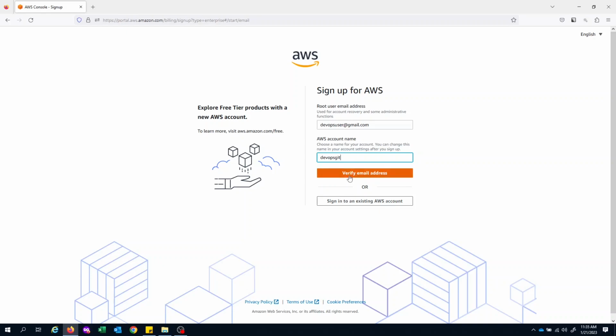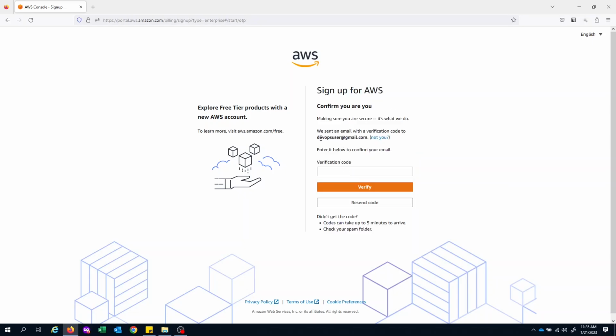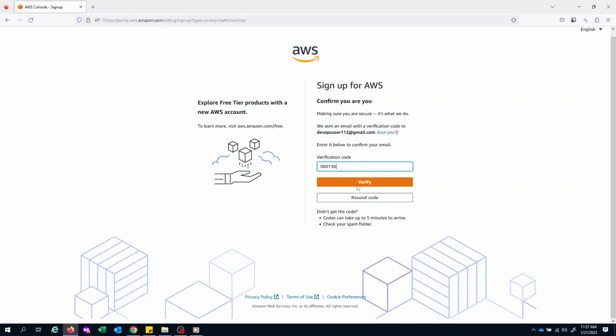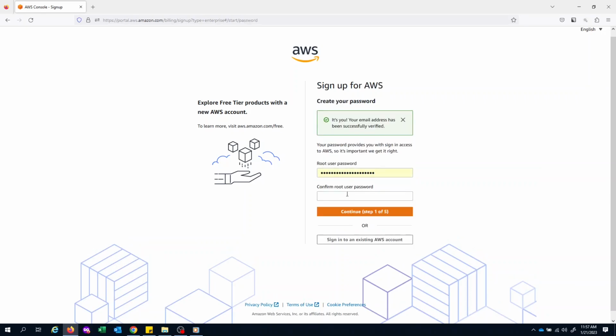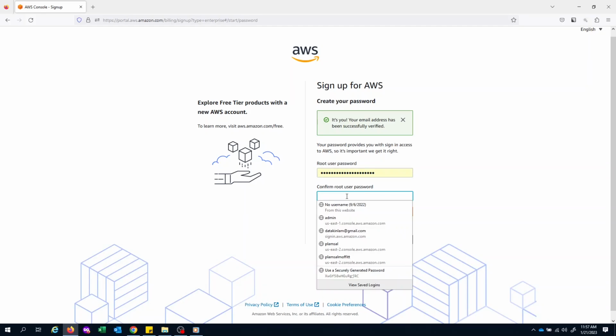So I will go ahead and click this email. You need a Gmail or any account for this one. Once I click this, you should receive a verification email from Amazon AWS, and you'll get a verification code which you'll enter at this section. I received this verification code on my email address. Then I go and click verify. So I'll have to confirm my password.